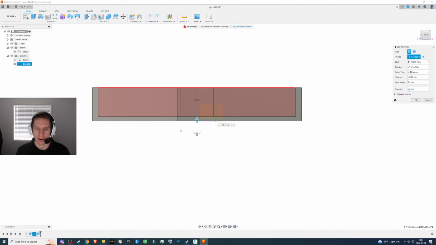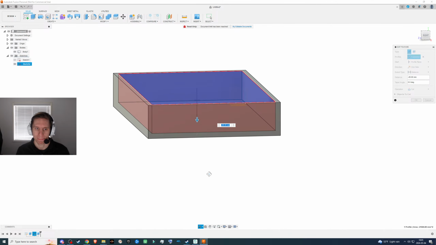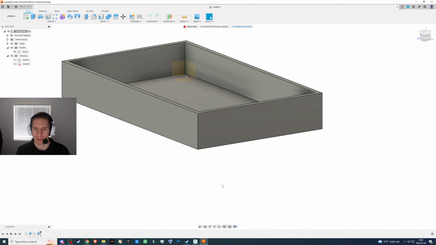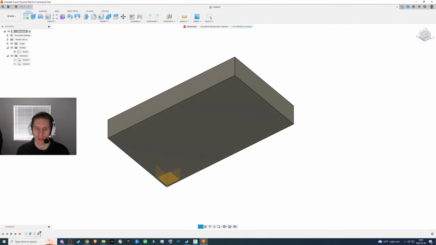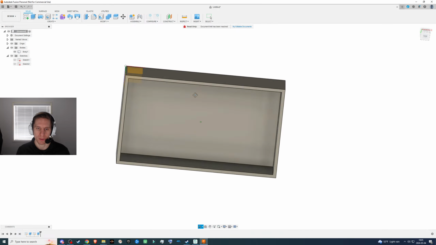So we're going to be going down 26. Lots of different ways you could do that. You could alternatively do two-sided. Lots of ways that you could cut to the right distance, but I just did some subtraction. That's simple enough. Okay, this is starting to look like a box of some kind.